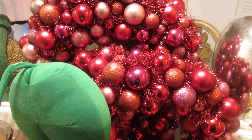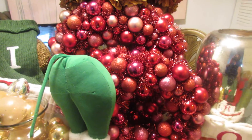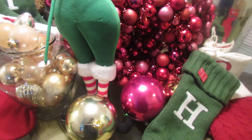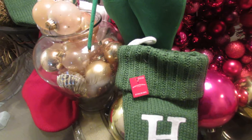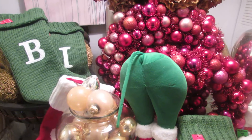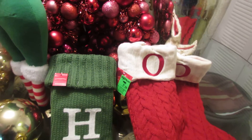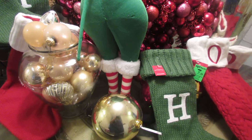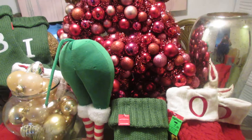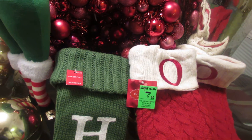I'm trying to get up a little closer so you can see them. I also have some stockings that I purchased right after Christmas last year. We have the green, which I love — I absolutely love green — and also some red stockings. The red stockings I got at my local Goodwill; the green ones I got at Target right after Christmas. The red ones had $5.99 on them and I got them for about two dollars.